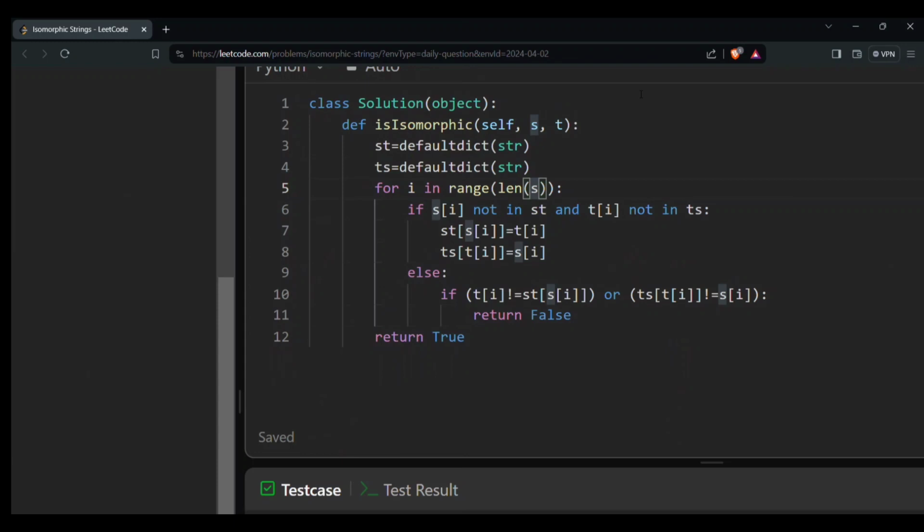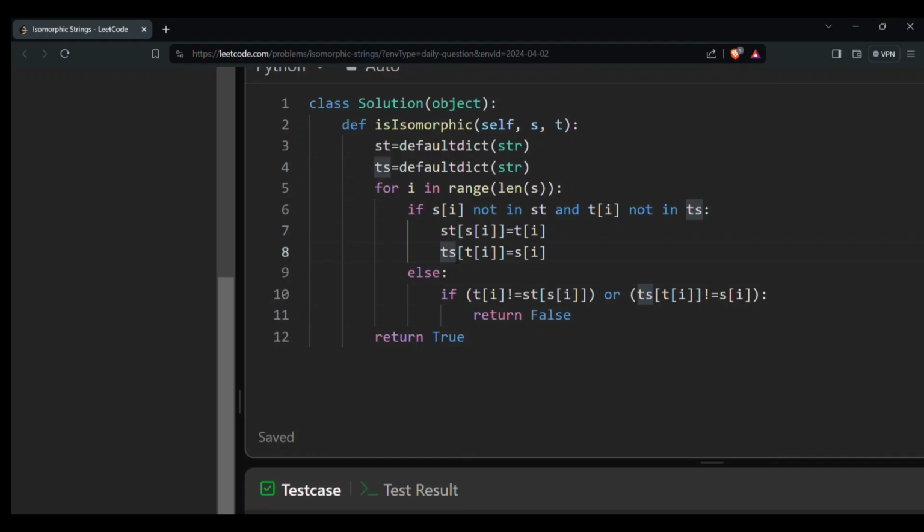We are checking that if S[i] is not present in ST and T[i] is not present in TS, then we are mapping that S[i] in ST will be T[i] and T[i] in TS will be S[i].